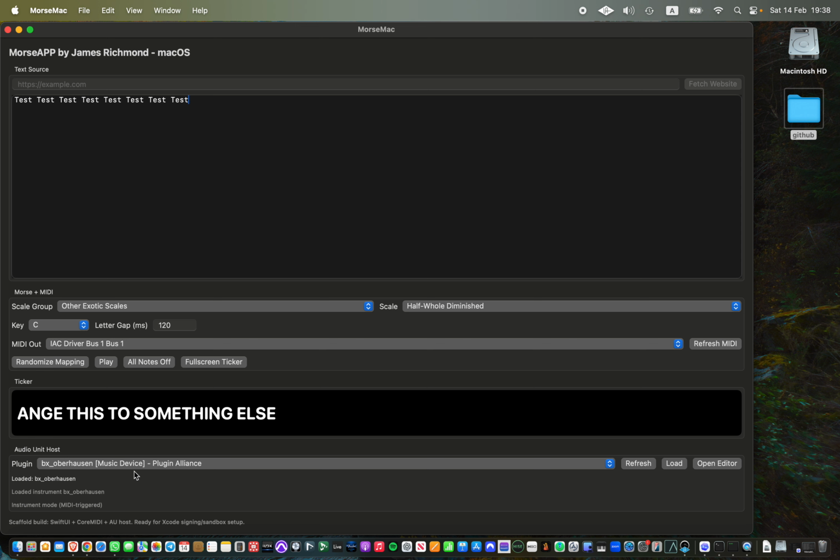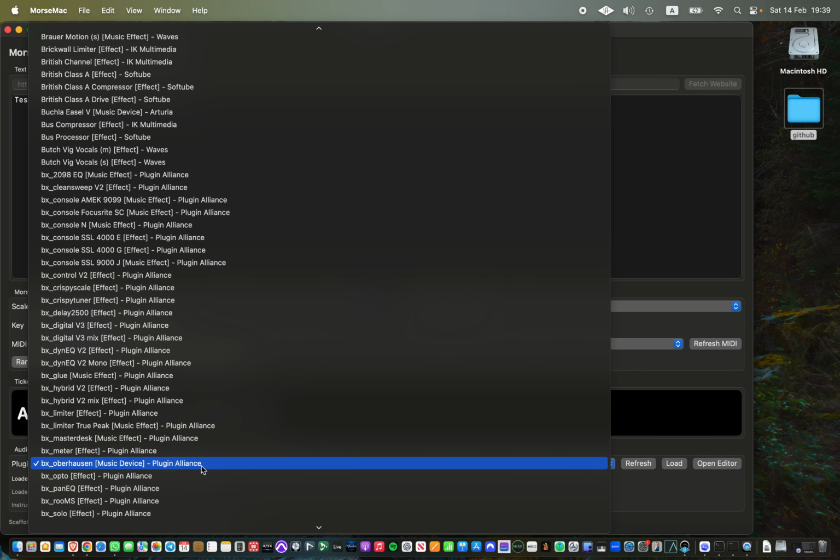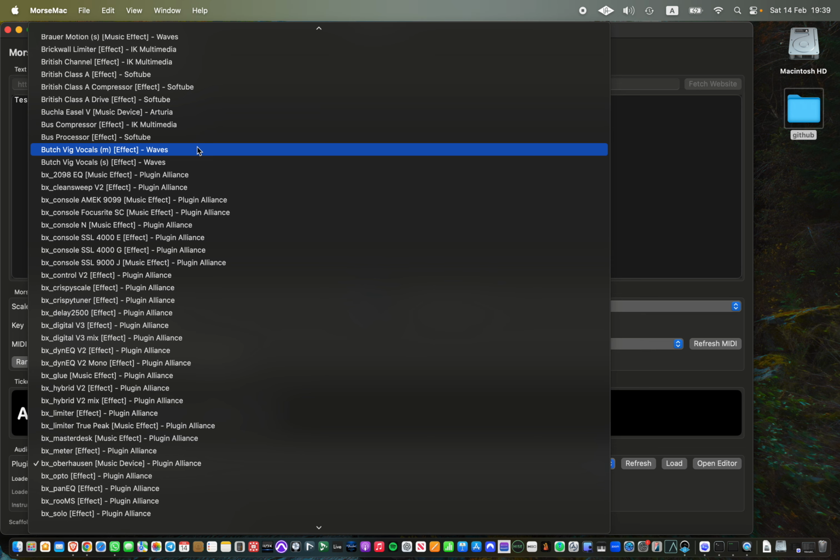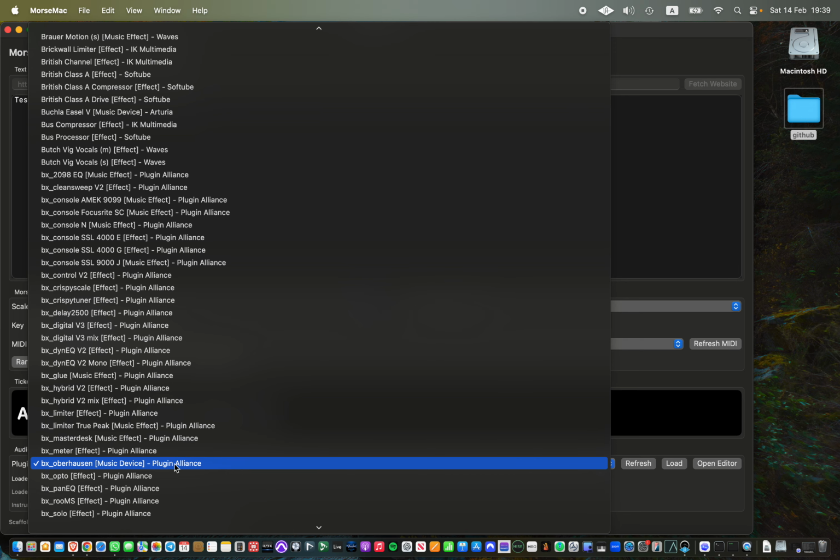And then rather than before, what it was doing was outputting via the IAC MIDI driver or any other MIDI port. But what I've built here, the ticker is just for a visual display, is I built an audio unit host. And at the moment, it's not very sophisticated, or like it's got all of the audio units. I'll fix that over time. And it's going to sound pretty pedestrian to begin with.